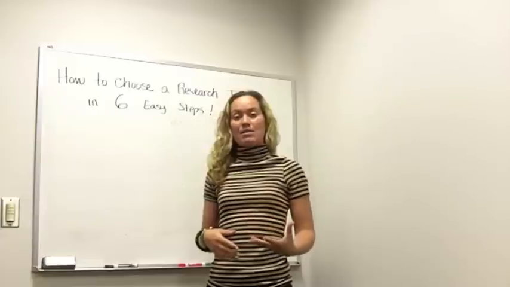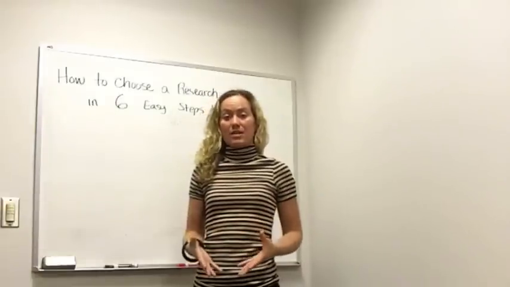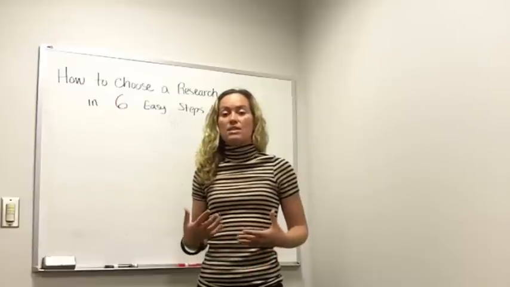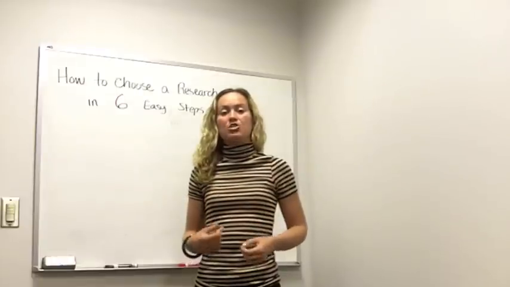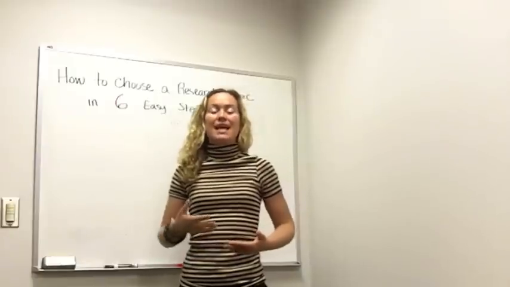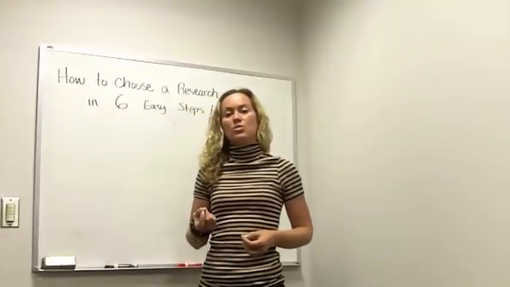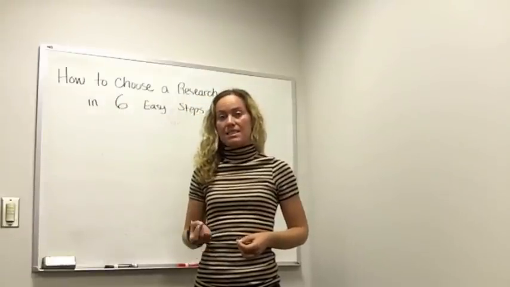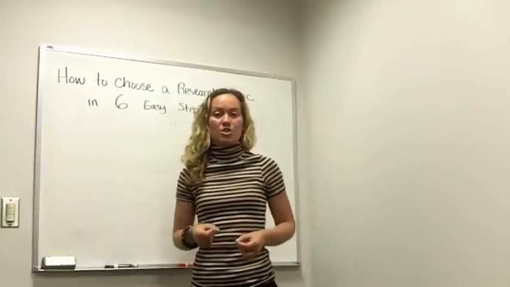So if you're in an academic English class and you have to write a research paper, this is going to help you out. I know this is a very challenging task because I've been through it myself, and choosing an appropriate and interesting topic is exciting, but at the same time challenging. So I'm going to guide you through 6 easy steps to get you to your best research topic.